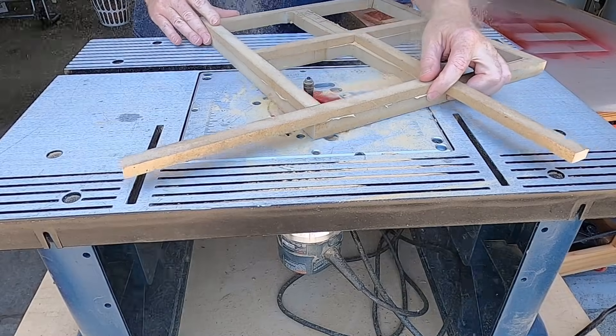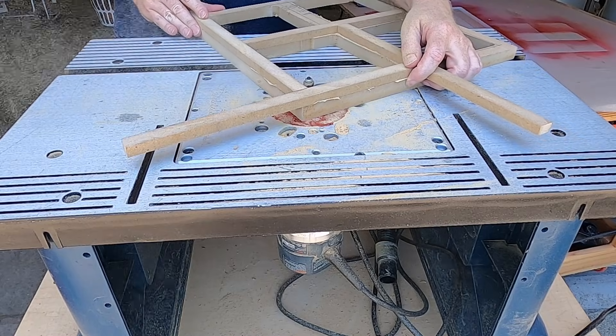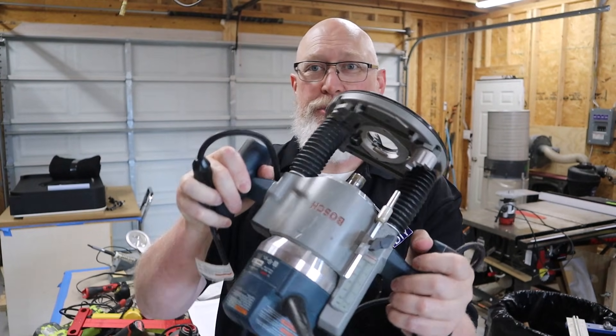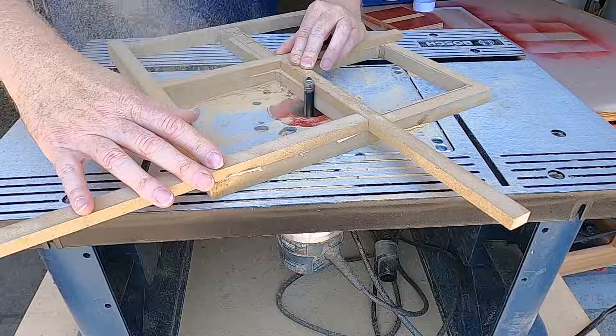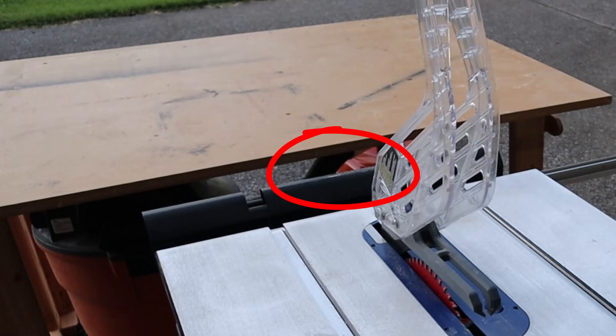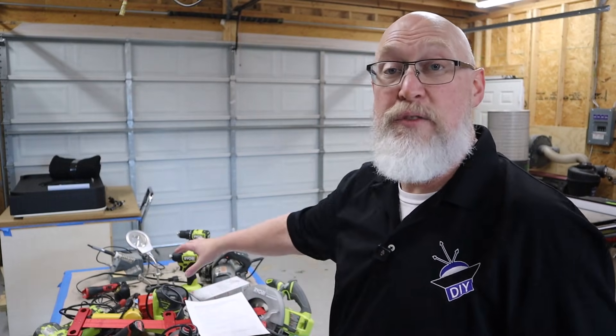Also at this stage, you want to buy a router table. Maybe you're ready to spend the money on a dedicated router lift and build your own, or maybe you just want to buy one of the more inexpensive entry-level tables. When I was ready for this stage, I bought the Bosch router and the table that went with it because it was easier to put the Bosch router in the Bosch router table. I used that router table until I outgrew it, and then I built it into a custom workbench — that gave me a second assembly table and a place for the router. With the router table and table saw both stationary, that's a good time to upgrade to a small dust cyclone.